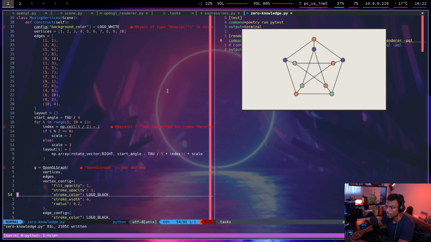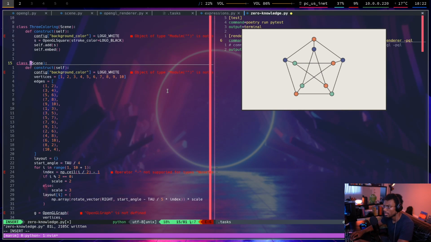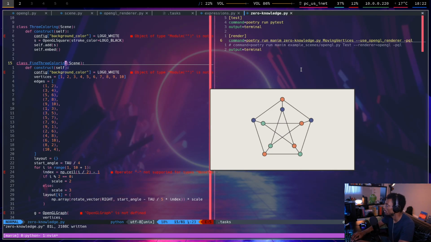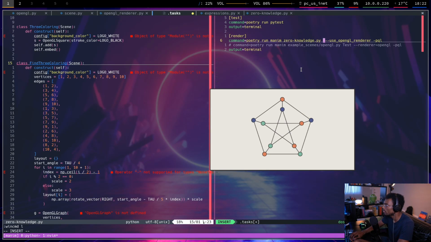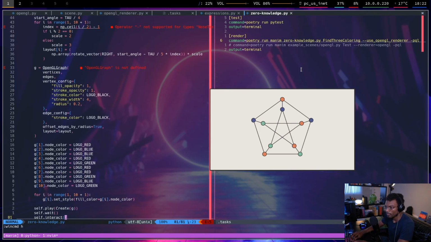So I'm gonna give this a more meaningful name. I'm gonna call this Find the Recoloring. Color A. And change that here too. And at the end of this, I'm just going to add in that facial expression.